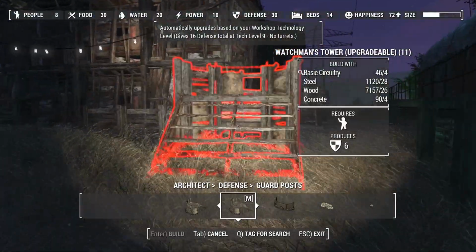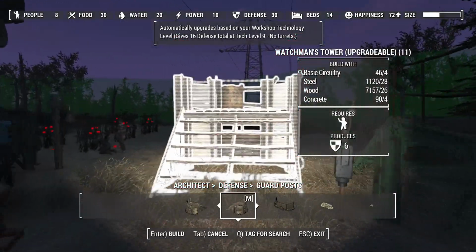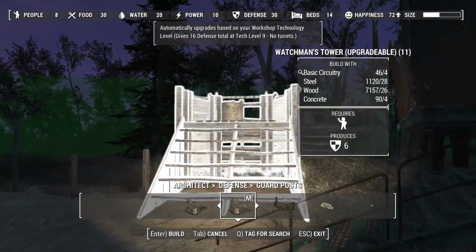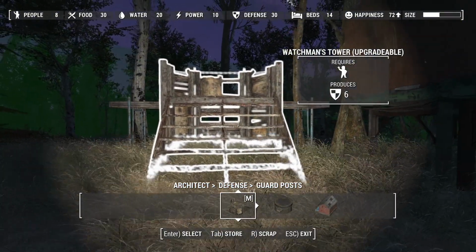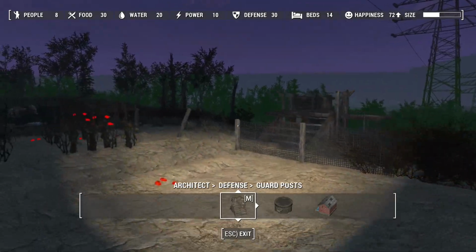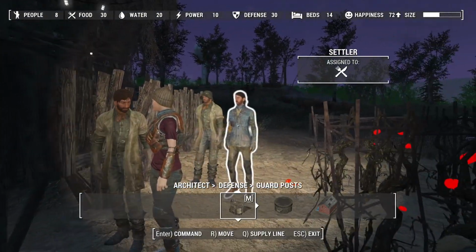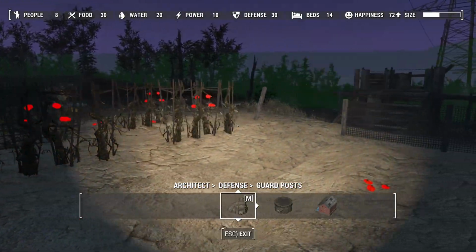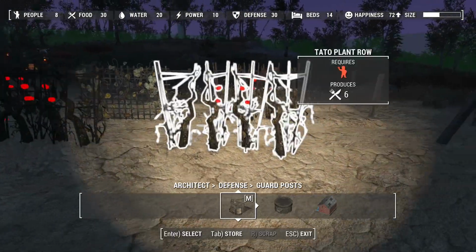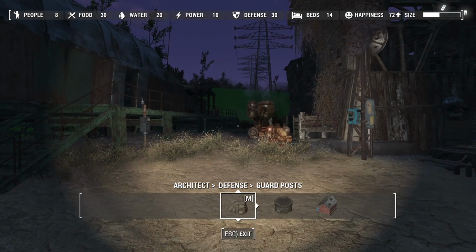That's 1, 2, 3. Let's just put one here. Oh, 4. Oh, I've already got that one. These people are already in their places. Okay, guard. Well, that's going to give me loads of potatoes. Okay, so I've still got to sort out the others.